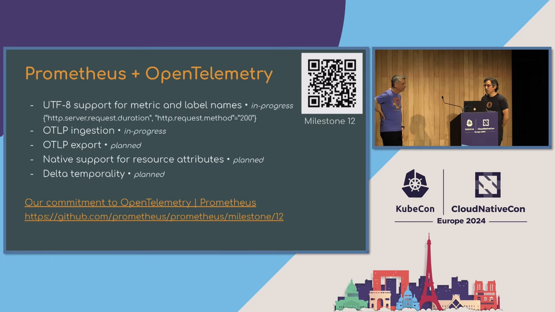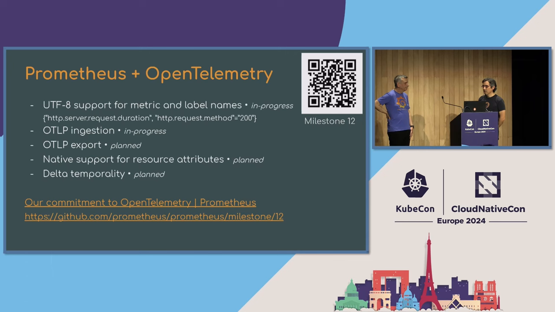Now, if we go a little bit into the details of what that entails, we've seen over years OpenTelemetry getting traction, obviously, and we want Prometheus to become the backend of choice for OpenTelemetry if you want to use an open source solution. The main pain point right now for users is that when they ingest OpenTelemetry metrics, the metric names and the label names might differ from what they configured or what they instrumented into OpenTelemetry, because Prometheus has some restrictions on the character sets. We want to drop that, and there is work in progress for supporting any UTF-8 strings for metric names and label names. We've put an example in the slide of how that would look from the PromQL point of view.